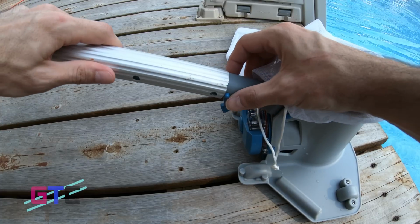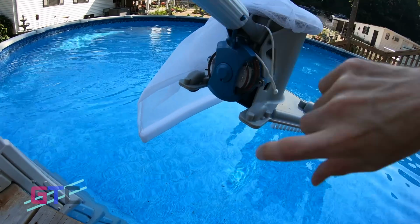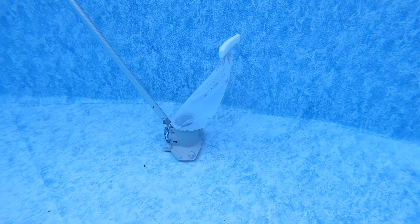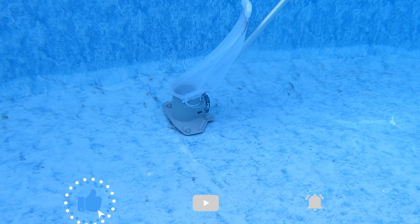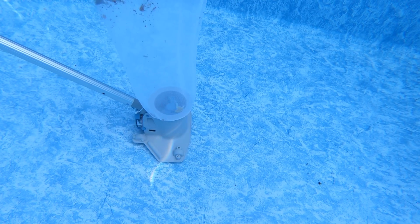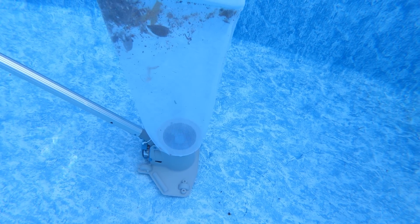So if you're in the market for a pool vacuum that definitely has the power for that trash, the Kokido XTROVAC 410 is definitely one to look into. It clips right on the end of your cleaning pole that is designed for cleaning up your pool, and you can get the pool cleaned up in no time. It has a built-in electric motor that spins a propeller, picking up trash and capturing it into a net, leaving your pool trash free. The XTROVAC 410 is designed especially for cleaning up a lot of leaves and having the highest rating for rechargeable pool vacuums on the market.